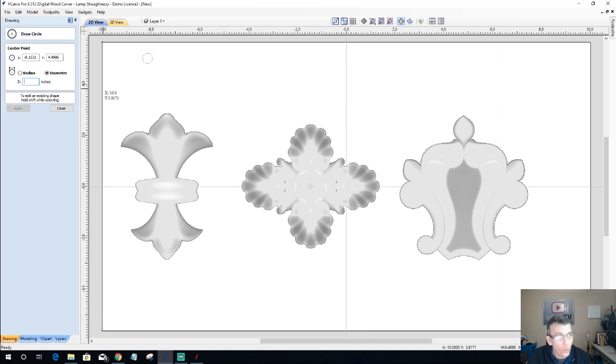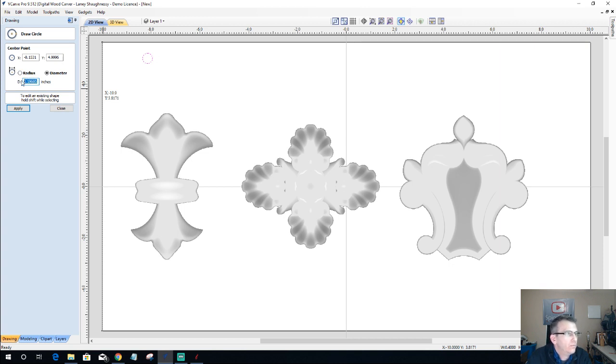We've got to divide, guys. 5 divided by 25.4 equals a little more than an eighth of an inch, or whatever the case may be.